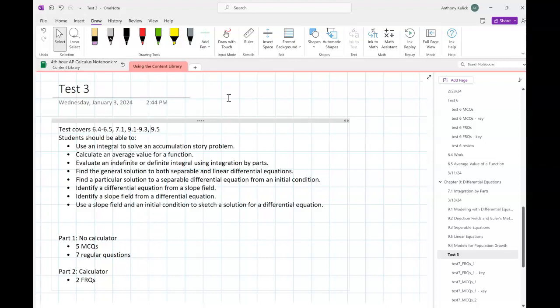Well, again, think about the no calc things. It might be like integration by parts, right? That's not tremendously time consuming, assuming you just have to do it once, right? You just have to know the formula. You might have to sketch a curve from a slope field. What's that take? Like 10 seconds. You just use the initial condition and draw it in from the slope field. There's almost nothing to do, right?